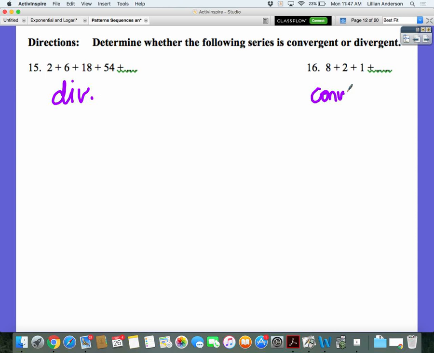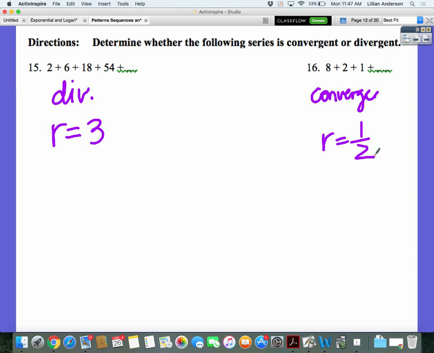Convergent basically means that it's approaching a particular number. If I asked you to find the sum of these numbers, this one is going to get really close to one solid number because the numbers keep getting smaller and smaller. In this one, the numbers keep getting bigger and bigger, so it's going to approach infinity the more sums you add. Another way you can tell is looking at the ratio. What's the ratio of this one? 3. What's the ratio of this one? 0.5. So convergent series are ones where the ratio is less than 1.